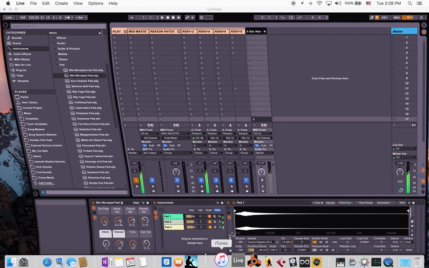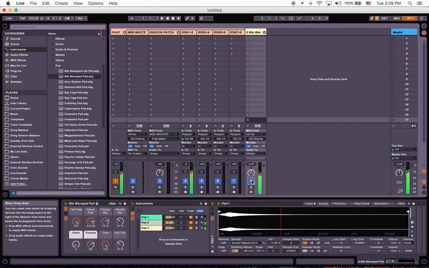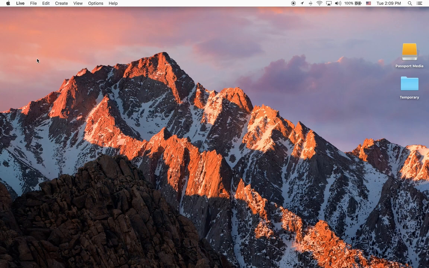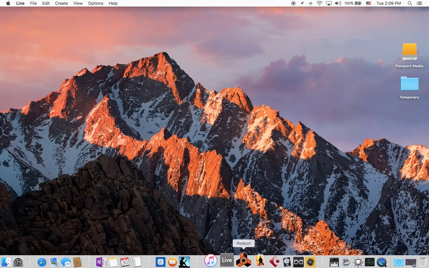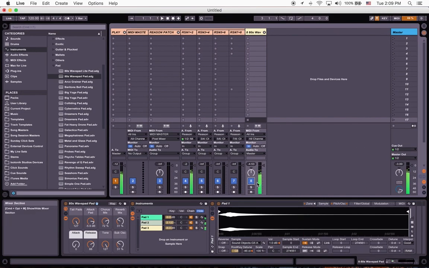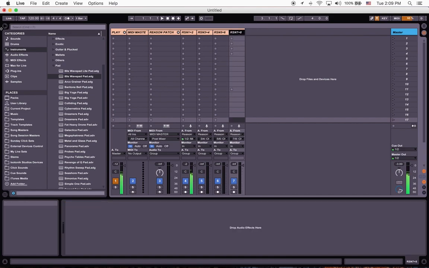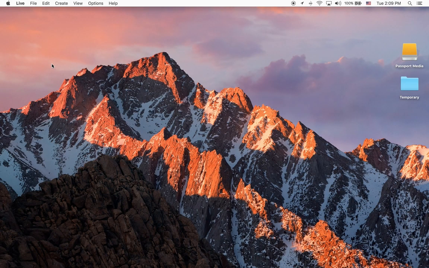Lots of popping if I'm changing my screen. Reason sounds at 64 samples in my buffer, just nice and clean.